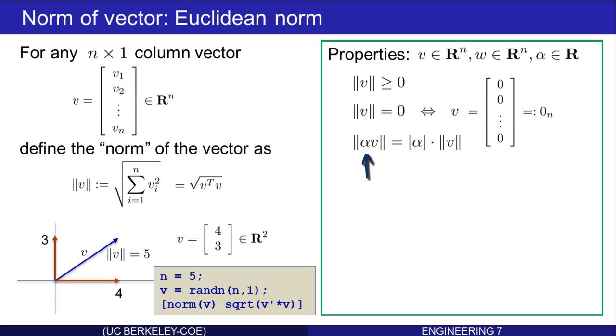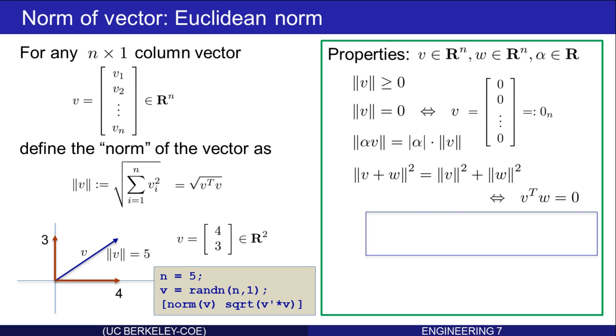If we scale a vector by a scalar, the norm of that is just the absolute value of the scalar times the norm of the original vector. So scaling a vector by 2.5 changes its norm by a factor of 2.5. And there's something like Pythagoras's theorem, which says that the norm of v plus w squared is the norm of v squared plus the norm of w squared if and only if the inner product between v and w is 0. So this inner product being 0 is some notion of orthogonality in this generalized sense.